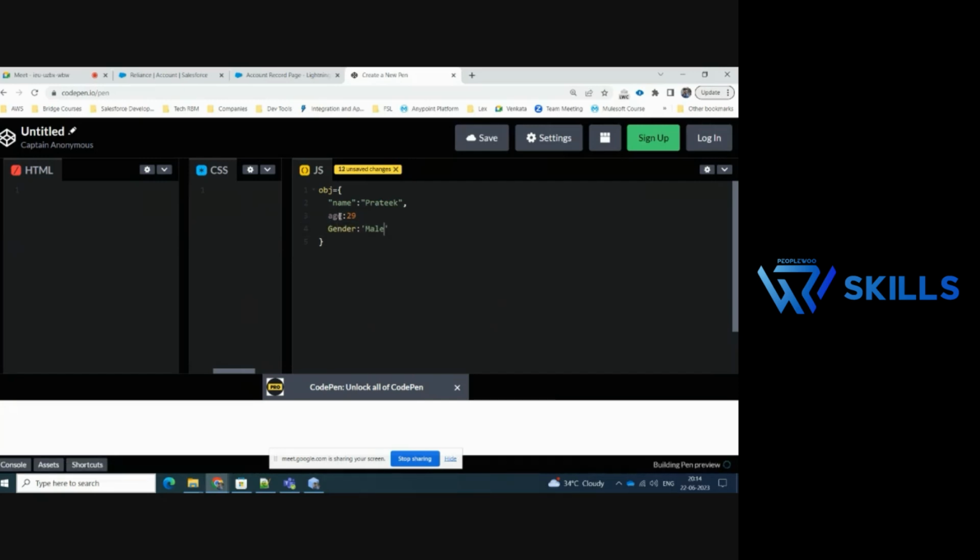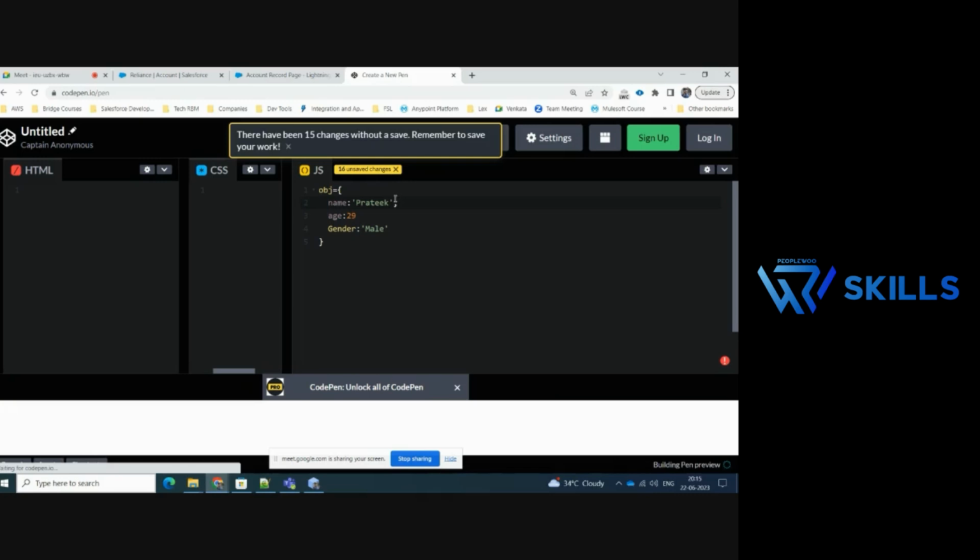Okay. So inverted commas on the left hand side are not mandatory. You can put them or skip them in the keys, but for the values, it is mandatory, because only then can we identify whether it is a string or an integer. Okay. So this was my object. But why for name you give double quotes and for gender single quotes? It is also optional. Both will work. JavaScript is a flexible language.